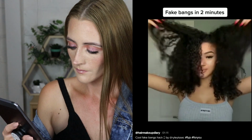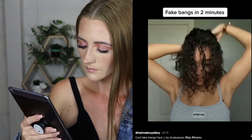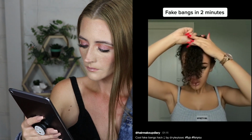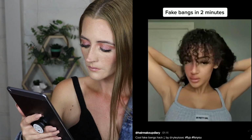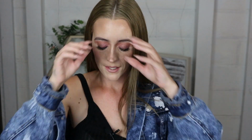Oh, I almost forgot. I have one more hack. I know I said the last one was the last hack, but I have a hair hack. One hair hack. Last one, I promise. I have to hurry because my battery's gonna die. Okay. So I'm always super indecisive with my hair, and there have been times where I've wanted bangs. So let's try this bang hack, and fingers crossed that it also works.